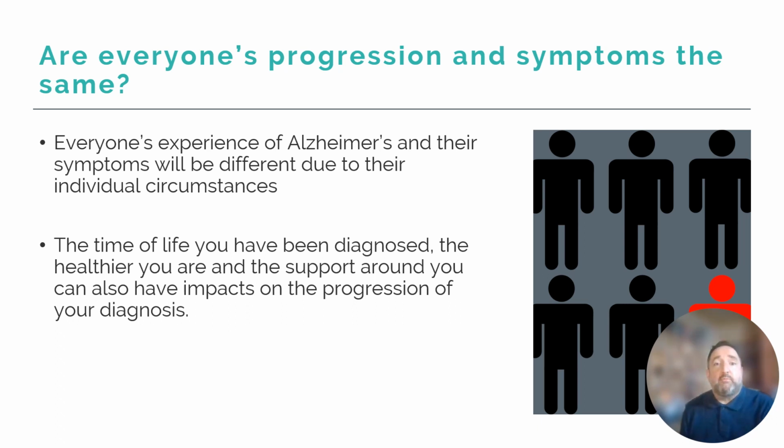But are everyone's progression and symptoms the same? No. Everyone's experience of Alzheimer's and their symptoms will be different due to their individual circumstances. So some of the factors, such as the time of life that you've been diagnosed, the healthier that you are, the support around you, can have impacts on the progression of your diagnosis.